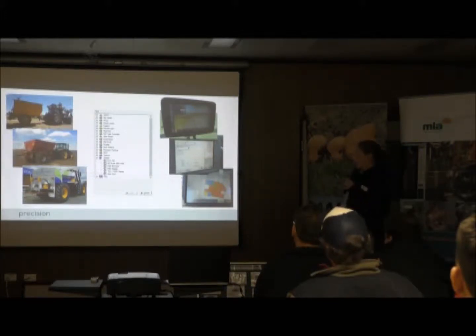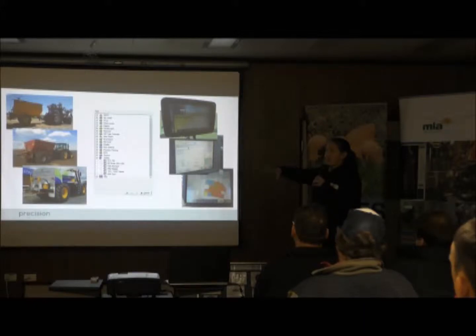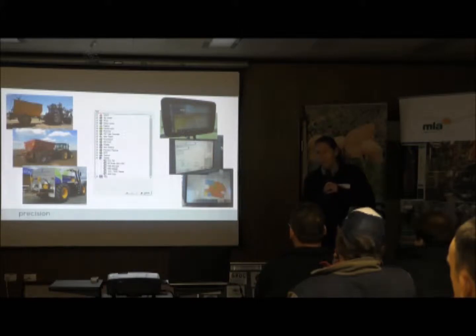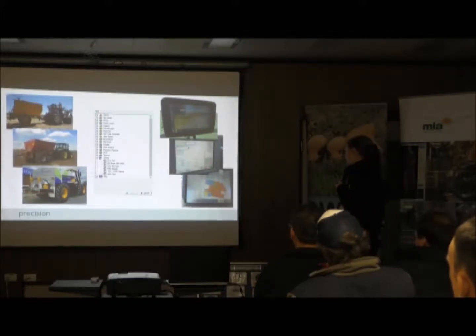If you did want to do just a manual application, I can also usually get a background map loaded in most GPS displays, so you can just apply in some broad zones. So for instance, in that other paddock you might have 3 zones, maybe a nil in the middle, 2 tonne up the 2 or 3 tonne on that northern western strip, and then maybe 1.5 elsewhere. So obviously if we do have a variable rate equipped spreader, we get a more precise application, but it's not necessarily necessary.